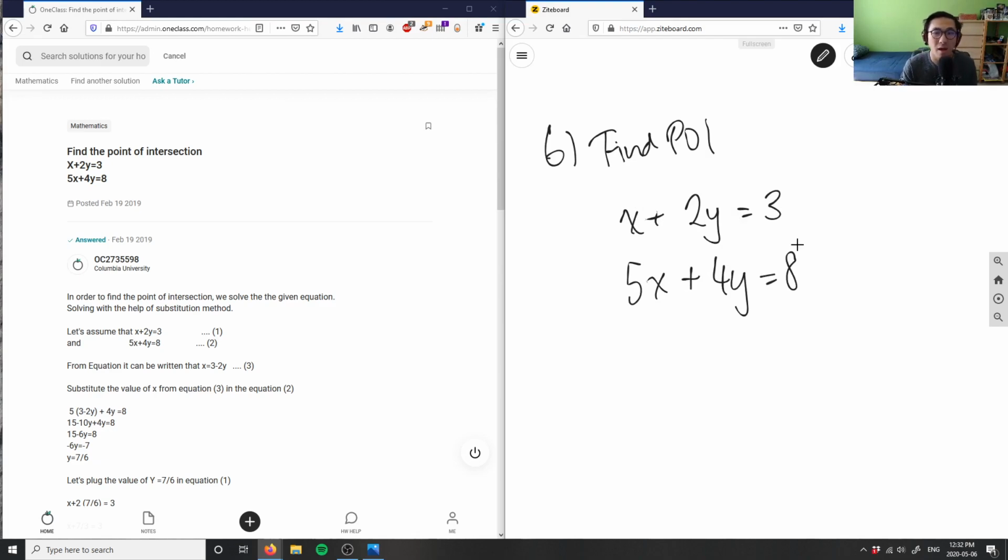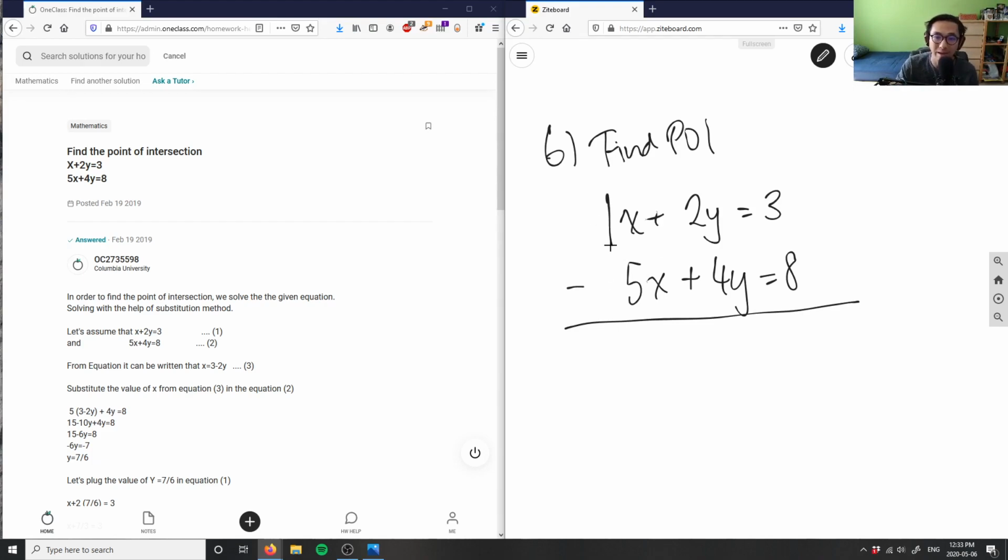In this case, because it's set up like this, I would probably use elimination, just because the x's are already on one side, the y's are already on one side, and the numbers are on one side as well. In order to eliminate, I have to pick a variable to eliminate. You could pick x or y, but I would just pick x for the sake of consistency. So I would subtract both of these equations, and I want to eliminate x.